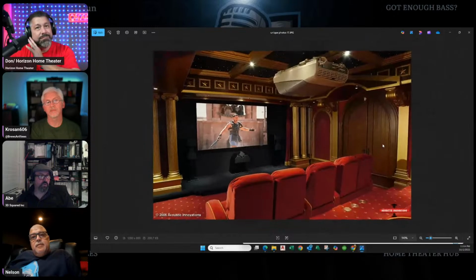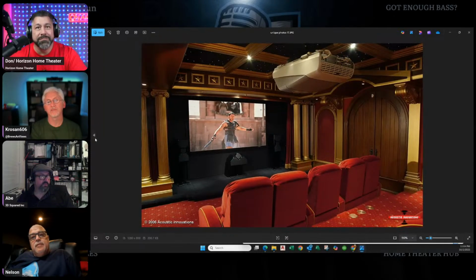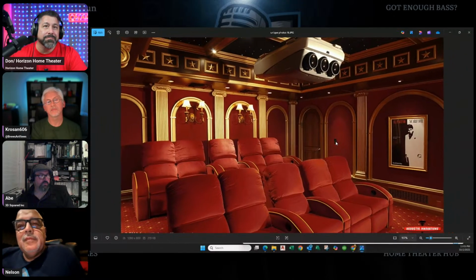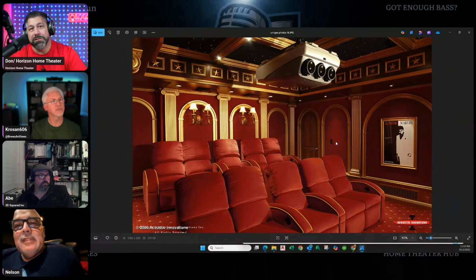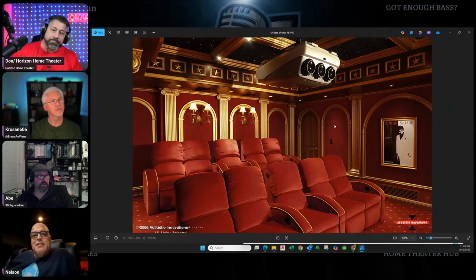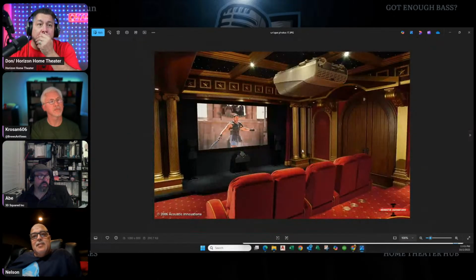And on the wall, let me go back to that other photo. I don't think we had them. Where are the surrounds in this room? I think they were in the hidden wall. Yeah, they were hidden, probably behind that panel right there. And then right behind this panel right here. I don't remember, but cool.